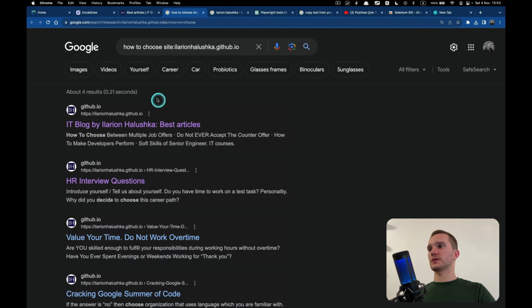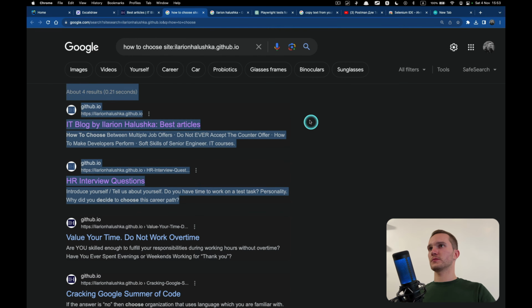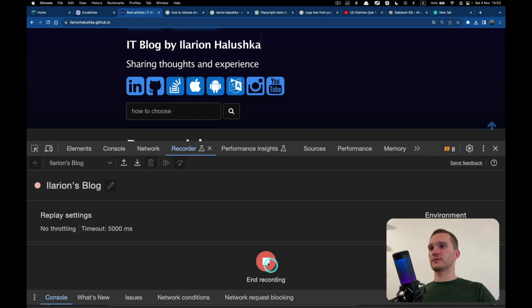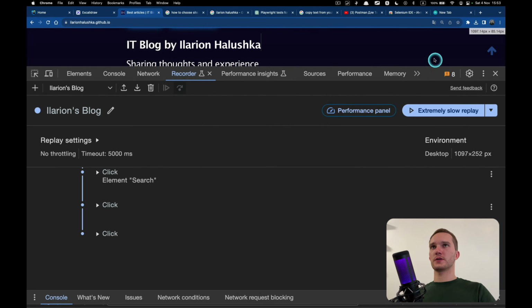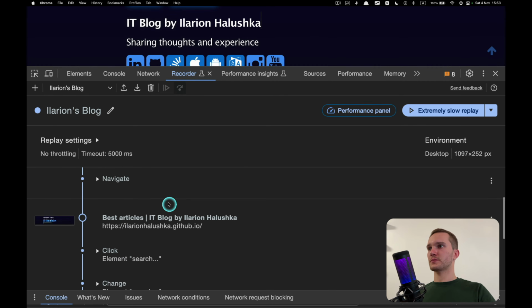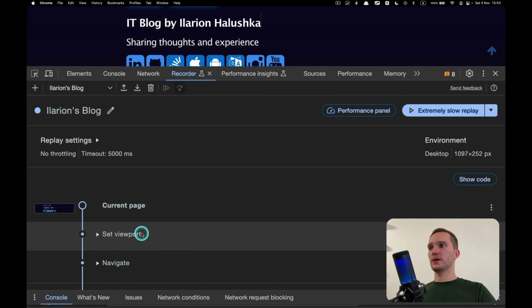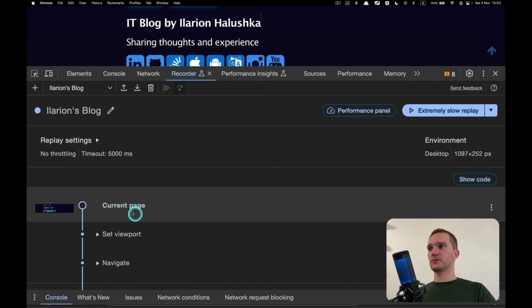And this navigates us to Google search. Okay, let's end the recording and let's see what we have. And we have pretty much the same thing. So it records the actions that we did on the page.